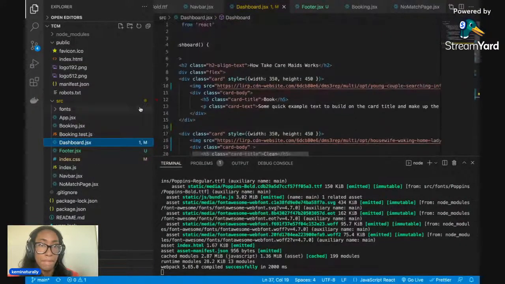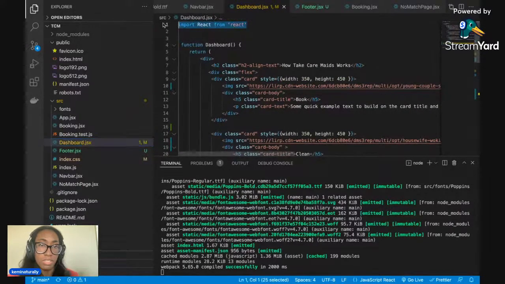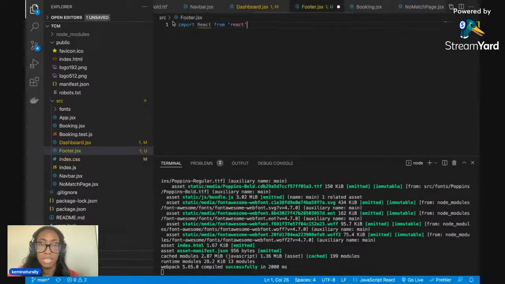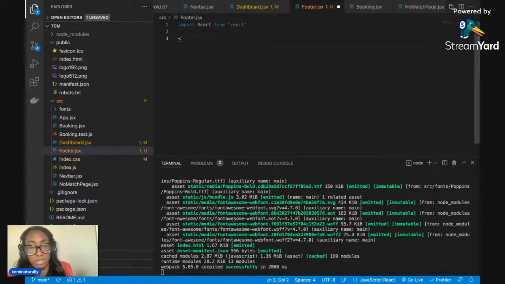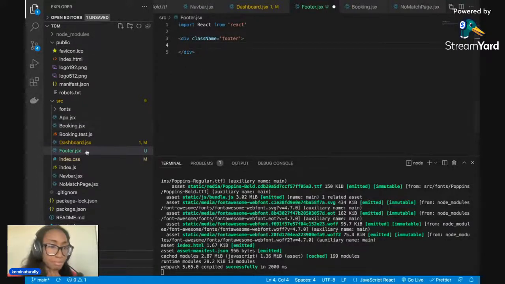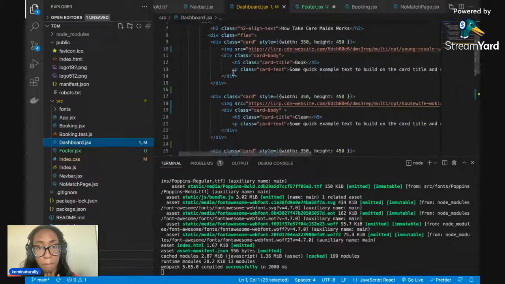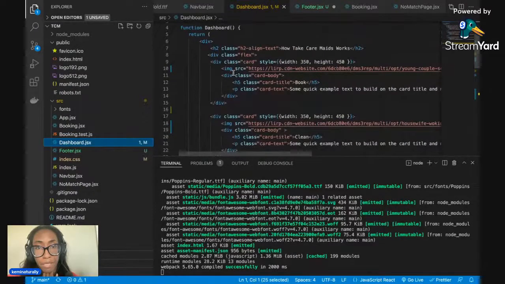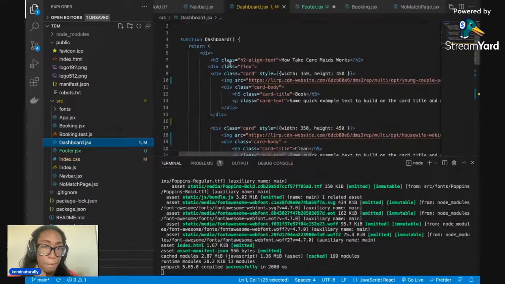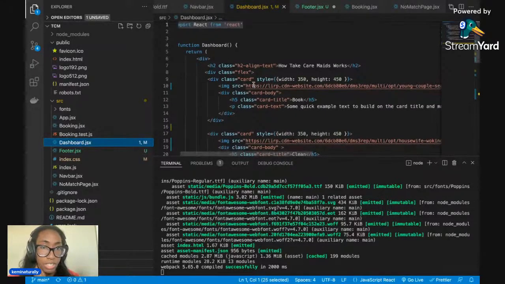So in here, we always want to import React from React so that it knows what to do with it. We can use that React knowledge in our components if need be. I'm going to go ahead and just make this a div for now and see what that looks like. I'm going to call it footer so I can style it. What I like about Bootstrap is that you can, I need to also make this a function, correct?